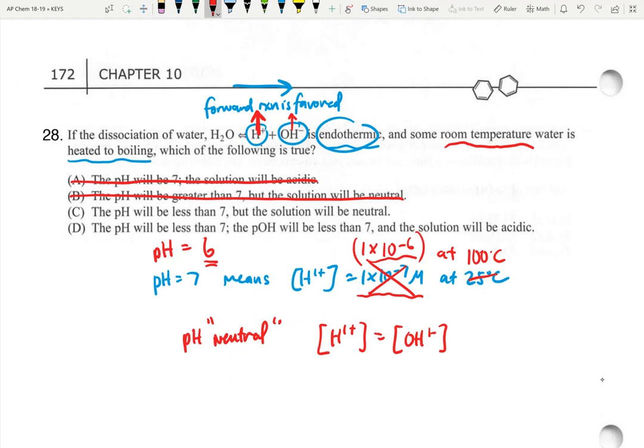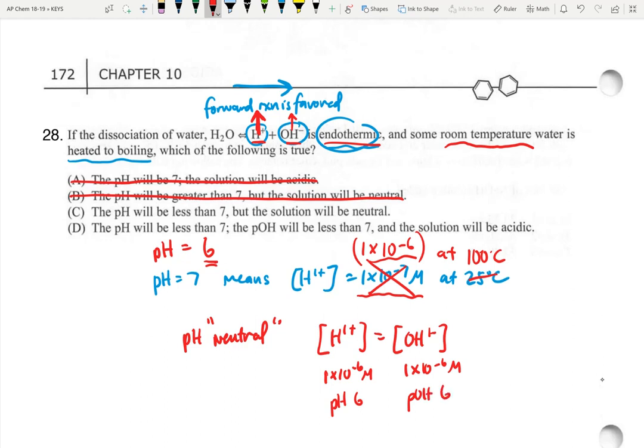But look at our situation here. Are the hydrogen ion and hydroxide ions going to be equal in concentration under these new conditions? Yes, right? Because look, endothermic favored the forward reaction, but it increased both of these. It increased both of them equally. And so they've both increased. If this is 1 times 10 to the negative 6, for example, this also then would have to be 1 times 10 to the negative 6. The pH would be 6 under that circumstance. And the pOH would actually be 6 too.